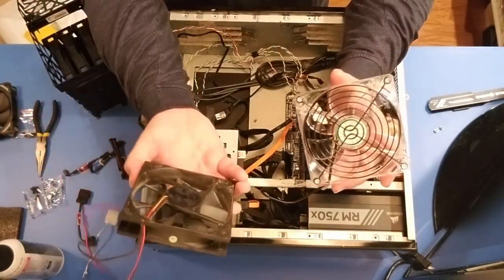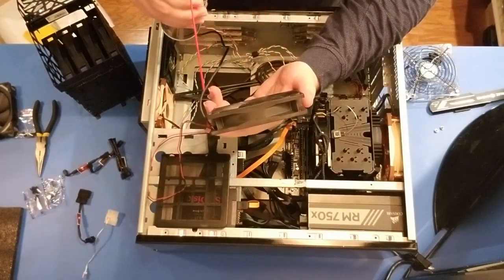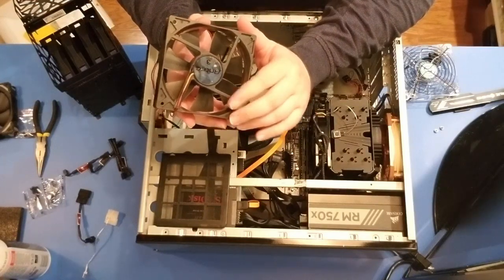I've got this one here. Now I've got an older Antec 3-speed. This is a great 120 fan. She's seen cleaner days, that's for sure. If the Corsair is too noisy or I can't get it toned down well, I may come back to this Antec. This ran for a long time really well.